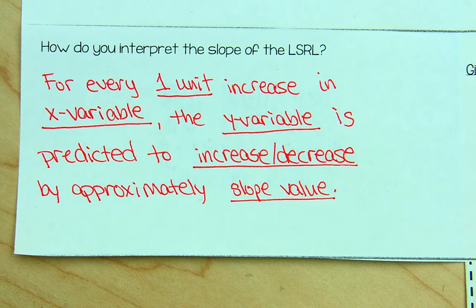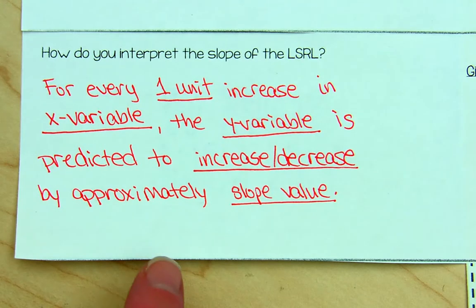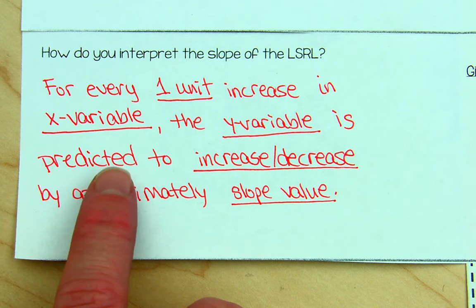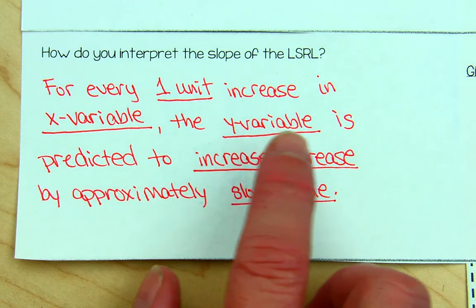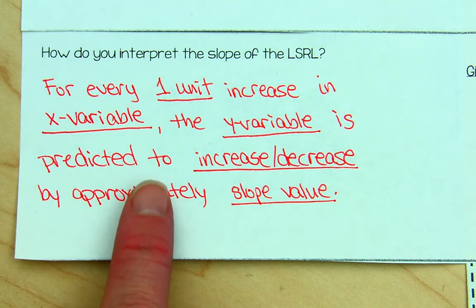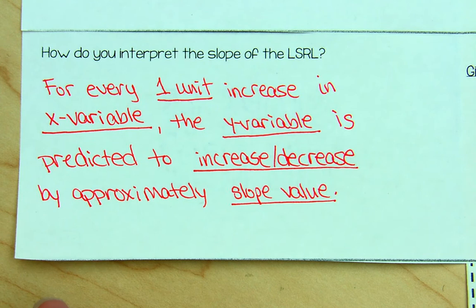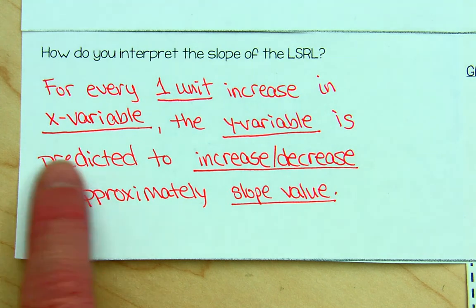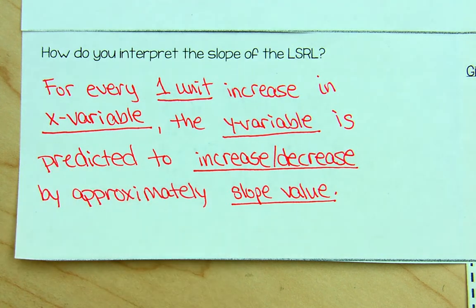One of the really important things, you need to have context. So all of these need to be in context. And we need this predicted to. We don't want to say the y variable will increase or decrease. We don't want to make it an absolute statement. We want to make sure that this is a prediction. It's not always going to happen. Many of the rubrics for grading this will have, if you leave out that predicted to or expected to or something to imply this is maybe going to happen, it will knock it down a point. So it'll go from an E to a P or a P to an I. So you want to make sure that you're saying it's a prediction. Okay? That has to be emphasized.